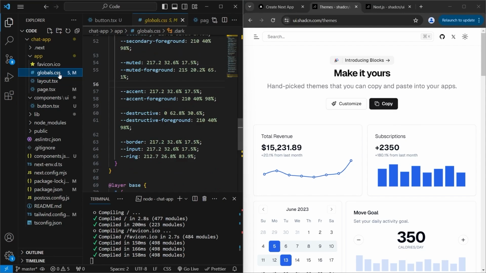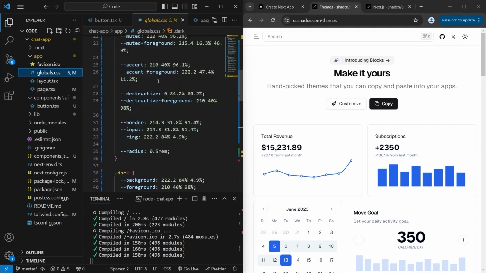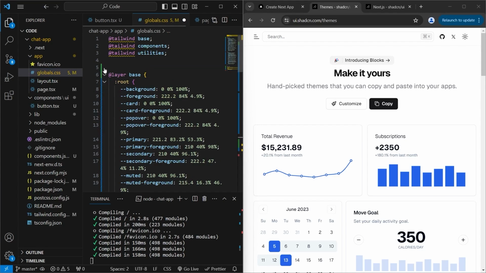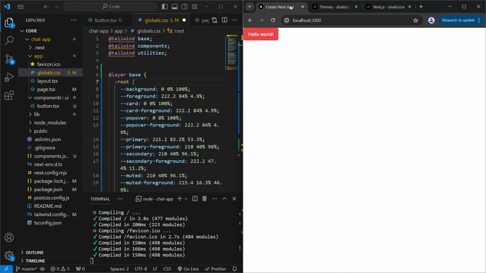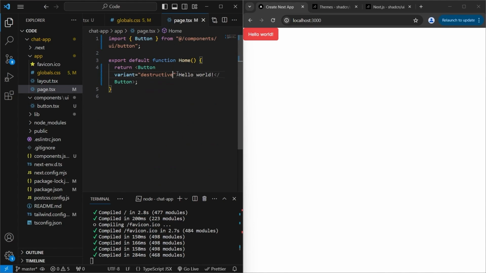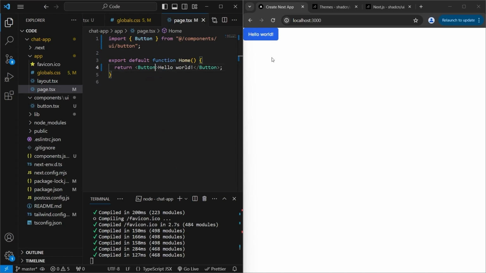And then in globals.css, all of the variables that were defined over here, we'll just replace those with what we have copied. And if we go back into our app and for our button in page.tsx, remove the variant, we see that it's a blue button now. So that's it for the Shadcn setup. We'll be adding a bunch more different components from it, but you can see how useful it is and how easy it is to customize.